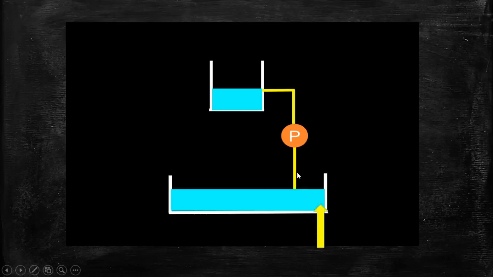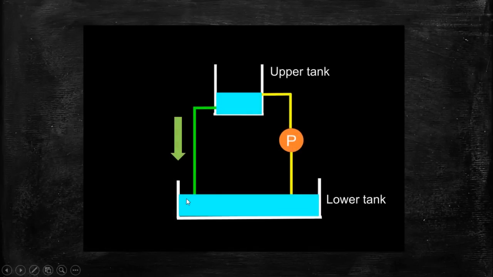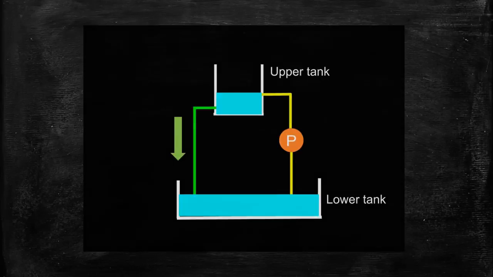When I start the pump it will pump the lower water to the upper level. Now this stored water can be driven to its original position. The only thing is we have to connect one more pipe and the water will flow to the lower tank again. The conclusion is first we need energy to move the water from lower level to the upper level, and we need a path to release the energy.